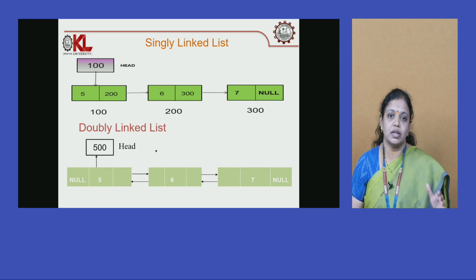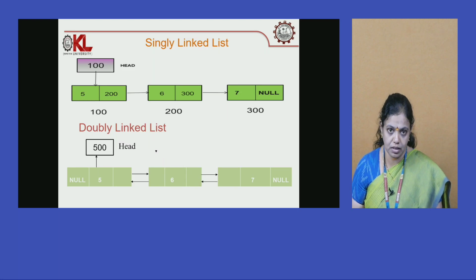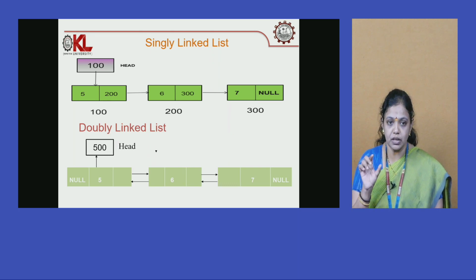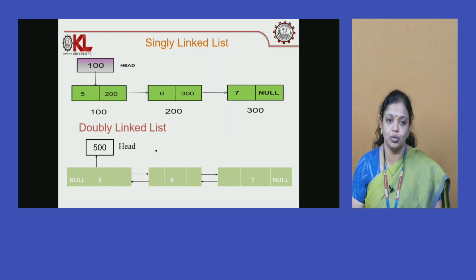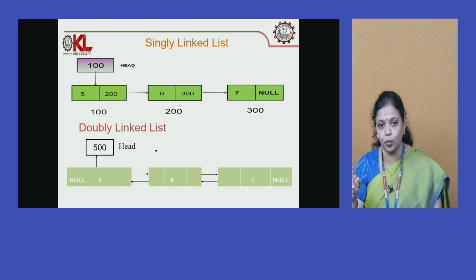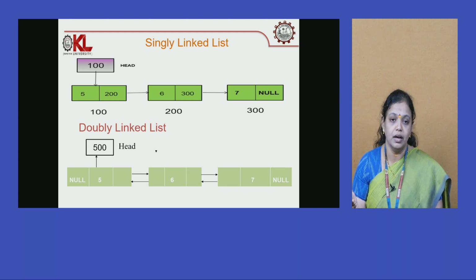Just look at the singly linked list. These are pictures just to analyze. As the name says, singly linked list, how many links? Only one link. You can see that the green ones are the nodes. You have only one link, and that is the forward link. That is why we have two forward links for three nodes.